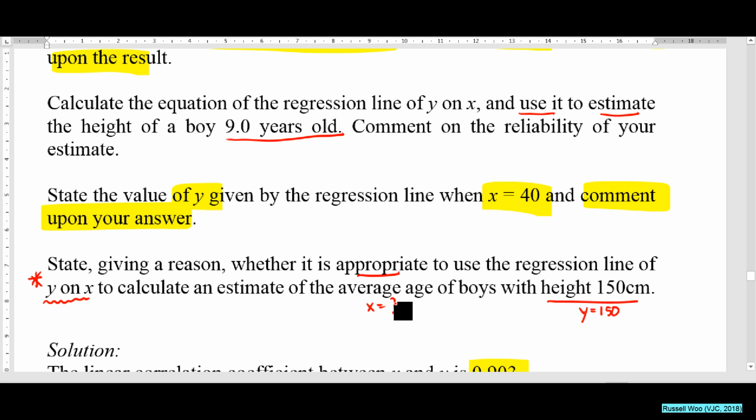The clear-cut question you ask yourself is this: when I plotted y on x, when I have the regression line of y on x, is there a clear-cut independent variable? If there is a clear-cut independent variable, which is your x, that's okay. Then you can use this. The independent variable is always on the horizontal axis, regardless. But if there isn't, then to estimate x, given a specific y value, you cannot use y on x. You must use x on y. Got it? So when we talk about age and height, was there a clear-cut independent or control variable? Actually, there wasn't.